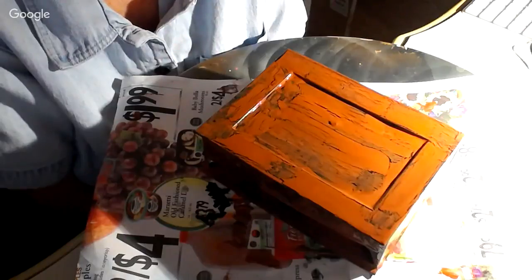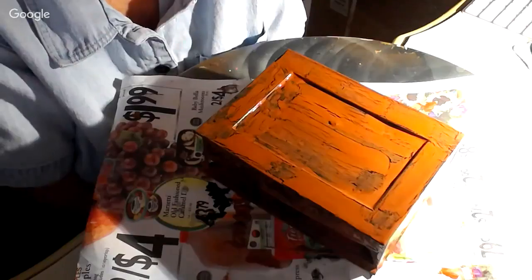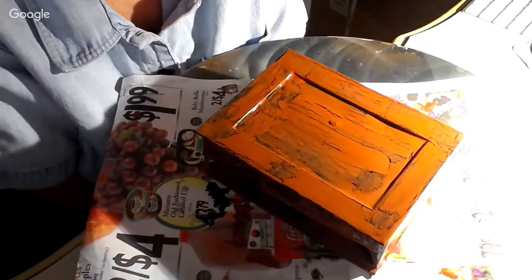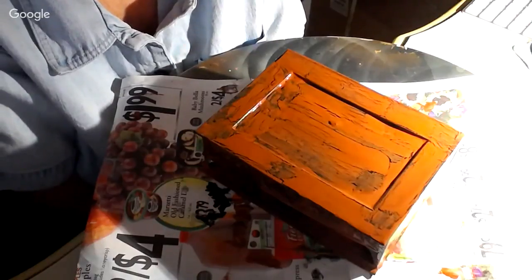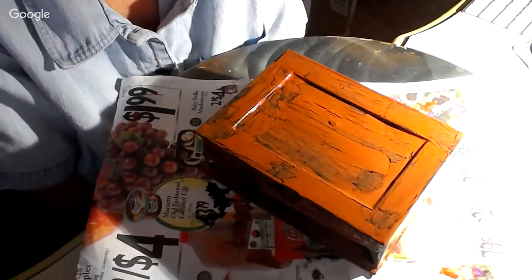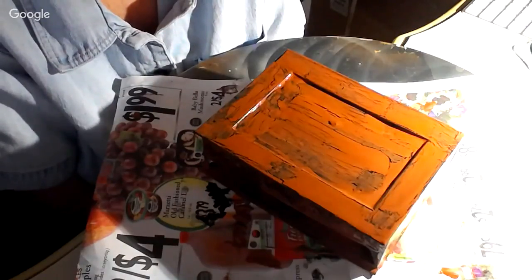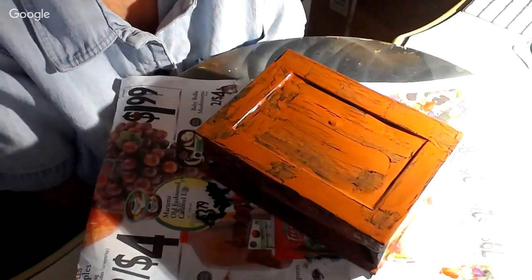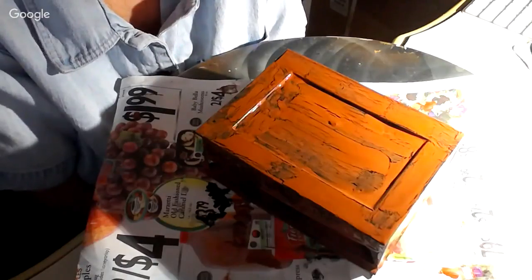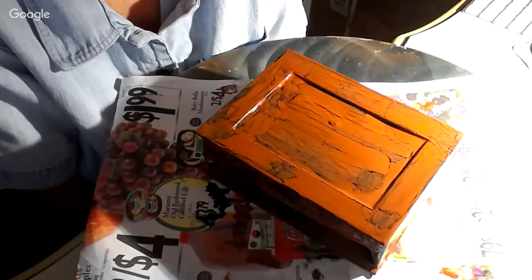So what else is everybody doing today? Go get some paint and go get some crackle. Yeah, whenever Brandy comes on live at night, I will be putting the metal on these and putting some more color on them. I don't think we're going to do it tonight. She's not feeling too good. Hi, Cam. How you doing? We're watching paint dry.